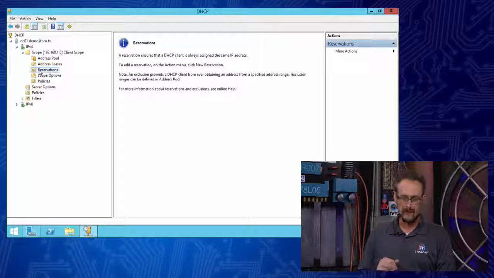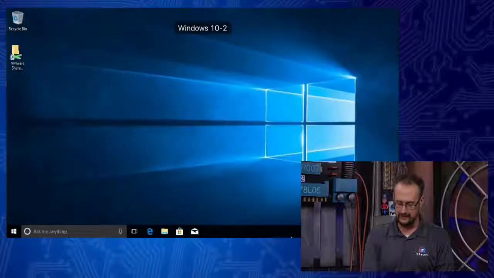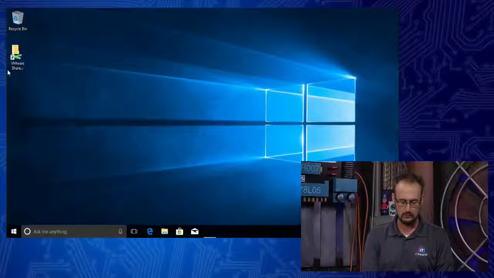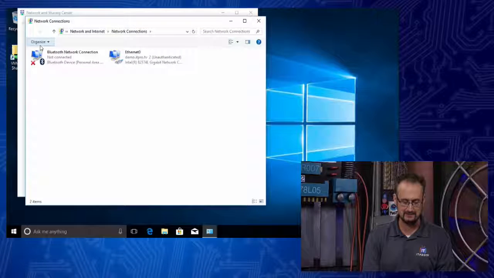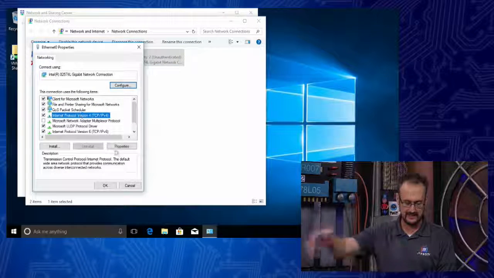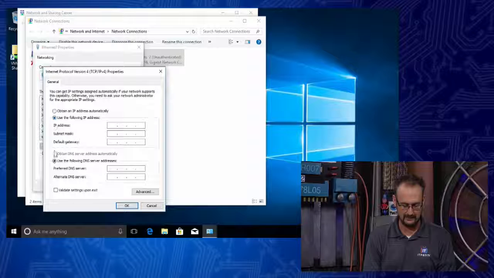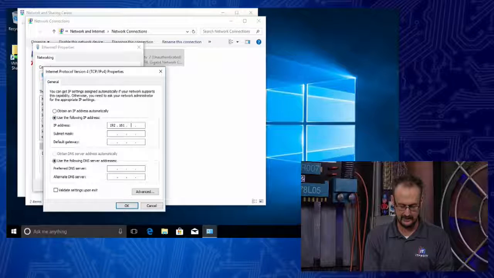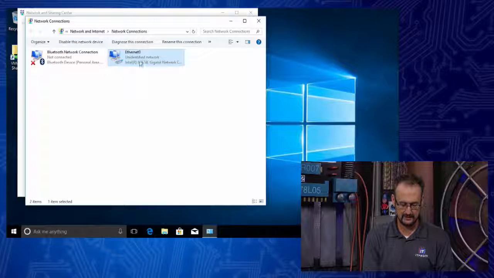In fact, let me go ahead and configure the network properties of the network adapter one more time. I'm going to set this back to a static IP address. We're going to take DHCP out of the list here, so I'm going to show you something kind of cool. We'll do 192.168, and I'll put that right back to where it was, 1.10. We use the same subnet mask, and I will manually set the DNS server. All right, so we're back.